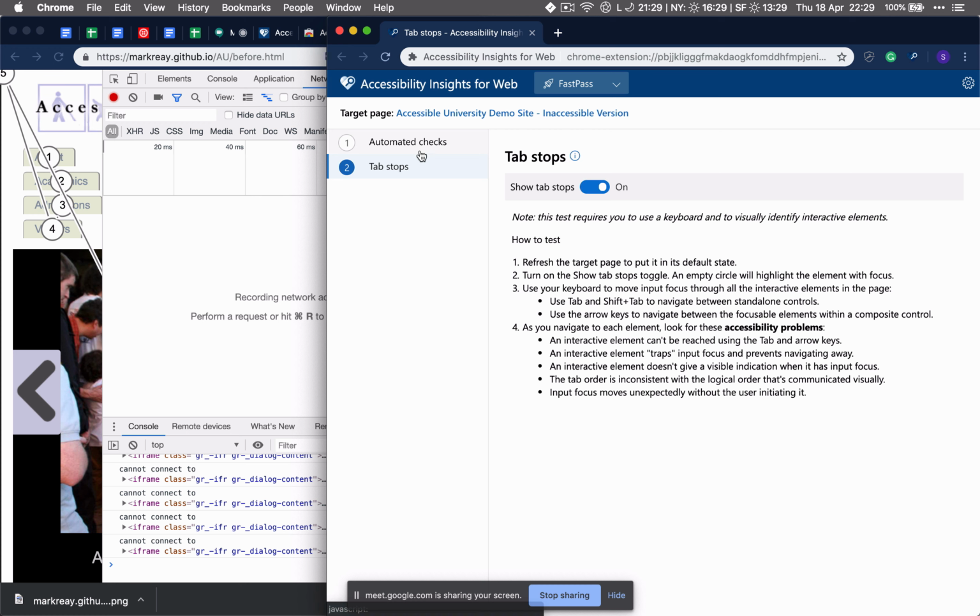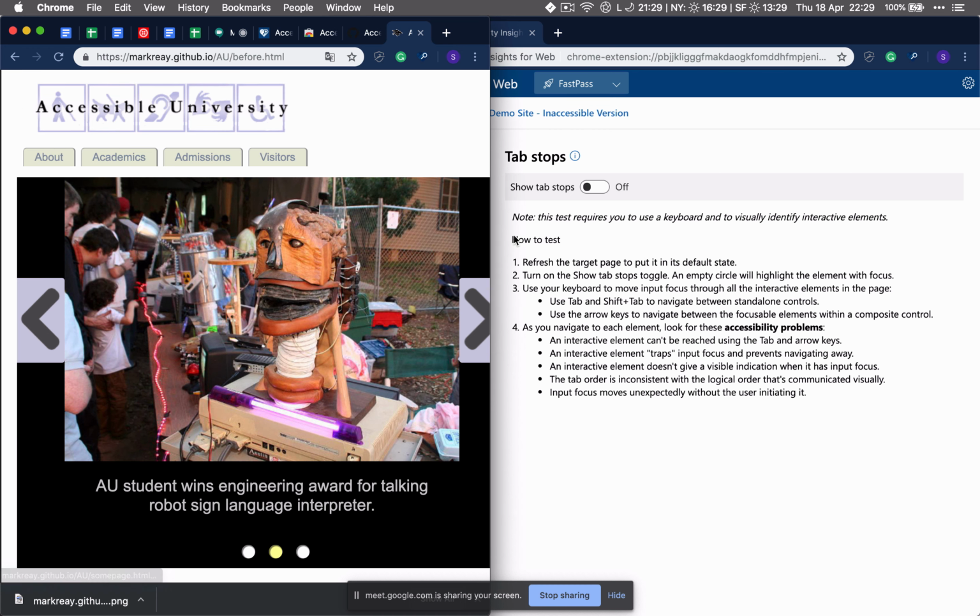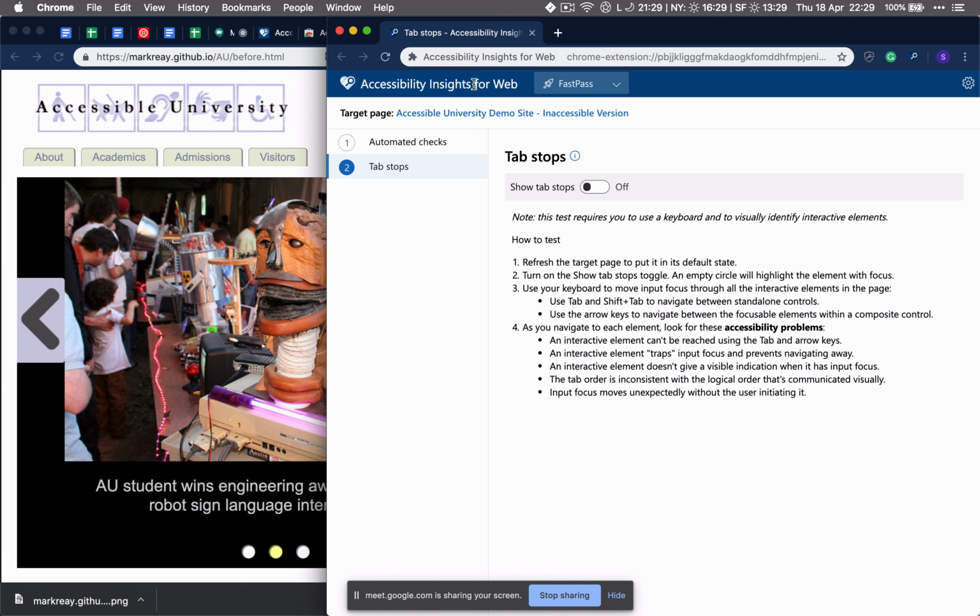Cool. So this only took us a couple minutes. We call this FastPass. It's the rapid process, and the guidance we give to our developers is, whenever you're doing UI work, always run it through FastPass before you call it done. Make sure that you don't have any accessibility issues.